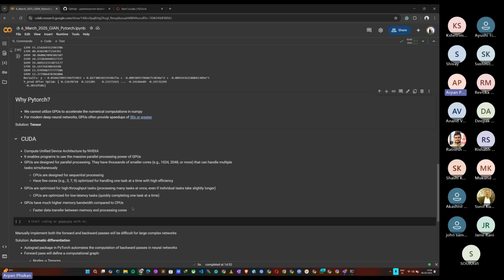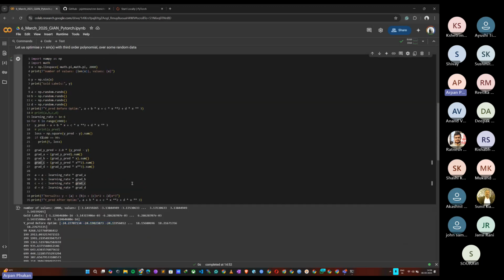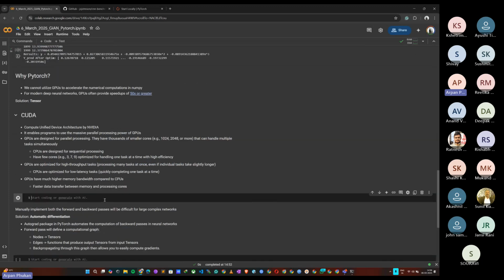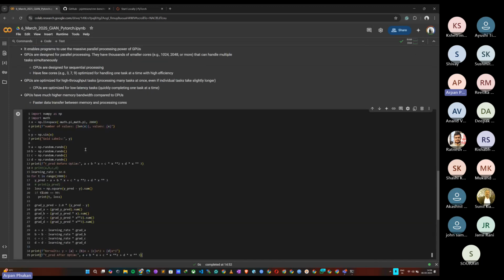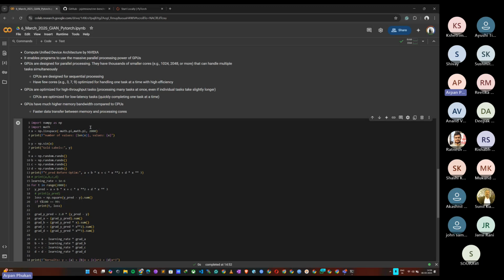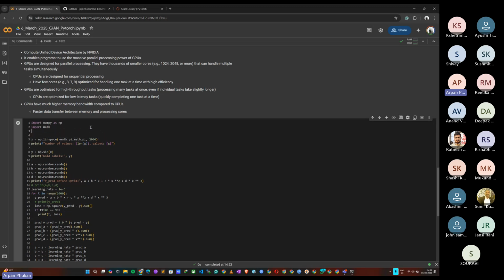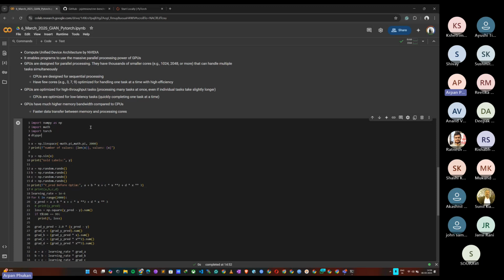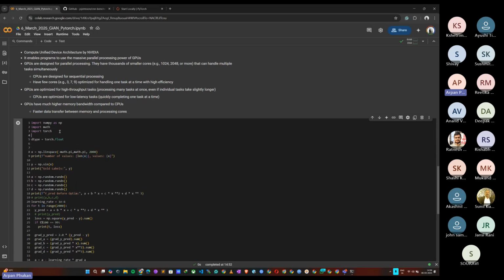Now, let's say we want to do the previous process on a GPU. Although I did not plug into the GPU here, let's see how to do it. So first off, we need to import the torch library. And then let's define the data type we want to work with, torch.float. This will ensure that all the operations in this torch architecture will use a floating point data type.